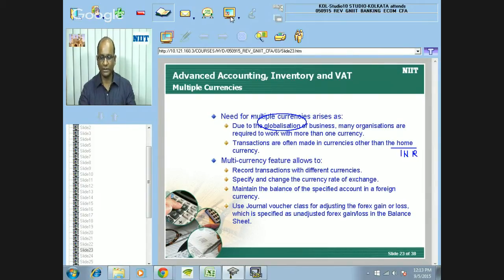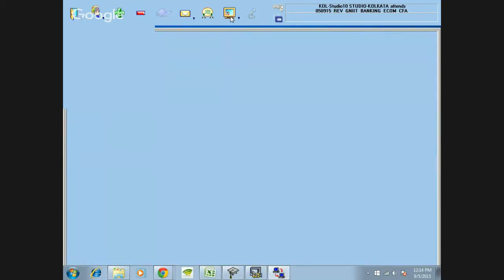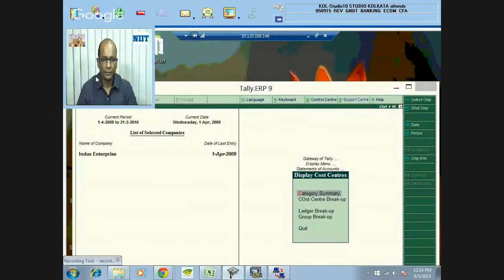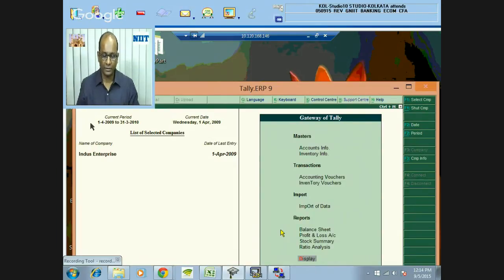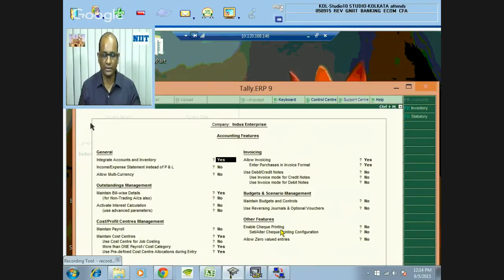So I want to take you all to the foreign currency and multiple currency features, and let me share the screen once again. First, if you want to work with multiple currencies, you should start working with foreign currencies first. So I'm going back to the screen. Directly, this can be invoked by pressing the accounting features key, F11. If you choose F11, there you can see one option related to multi-currency, which is selected as no. So I'm going to configure it to make my account books work with multiple currencies, because I want to work with foreign exchange also.